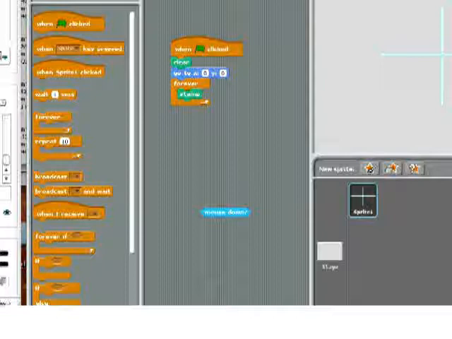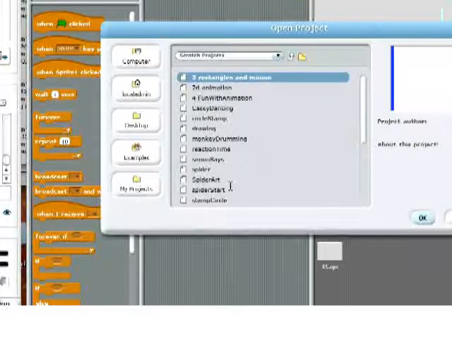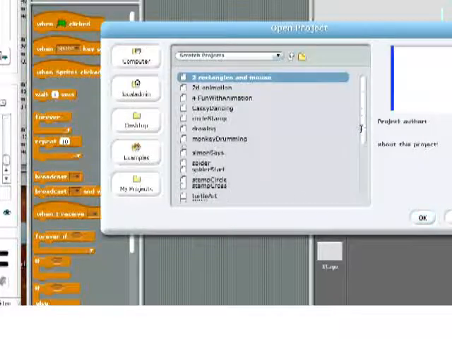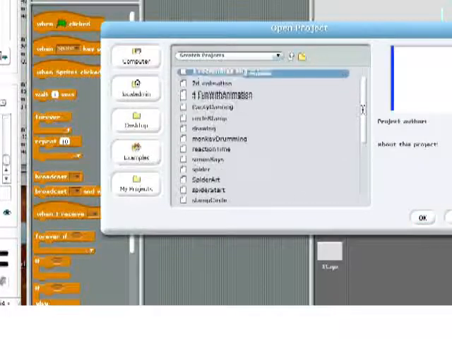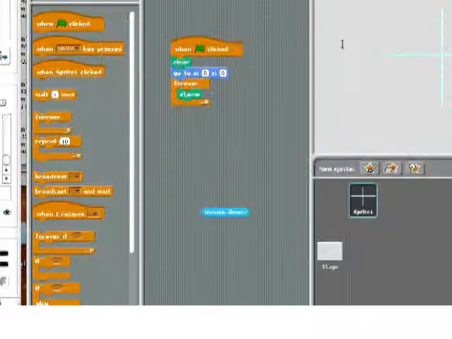And then, what did I use? A space key to change it? Hang on a second, I'm going to have to open one to see what I did before. What did I do? No. There. We'll just do it this way. There's lots of ways you can do this.